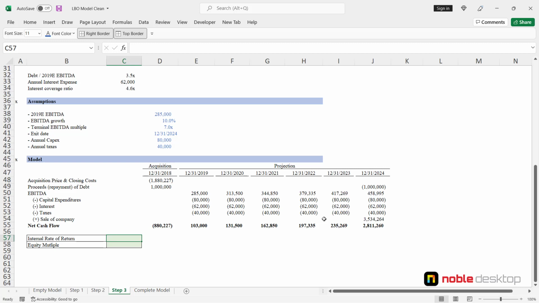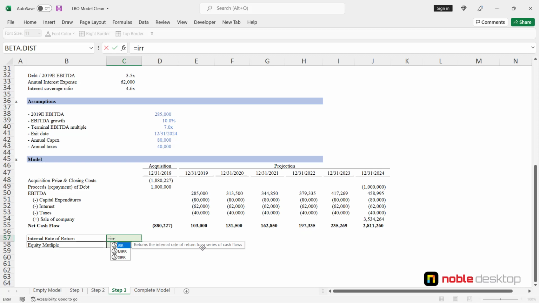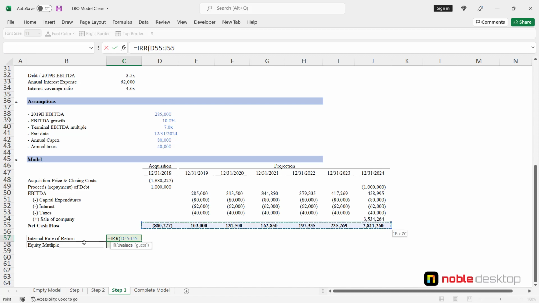Most frequently used formula is IRR, and it returns the internal rate of return for a series of cash flow. If I grab that formula with tab, you can see that Excel asks me for values, and I would put here the values of net cash flows. The crucial part here, you always want to put your actual investment as negative. That's the most common mistake when I see that the IRR function doesn't work. Enter, and you can see that internal rate of return is 32%.